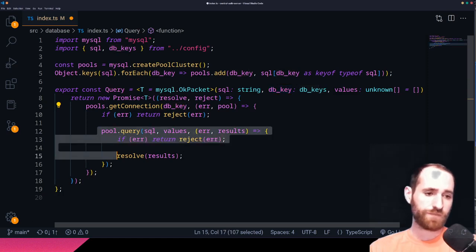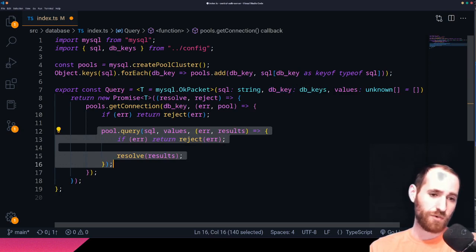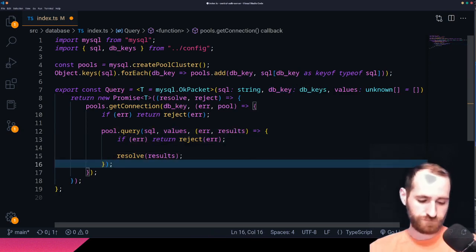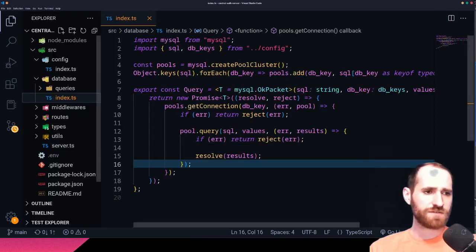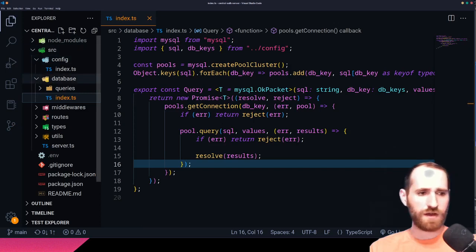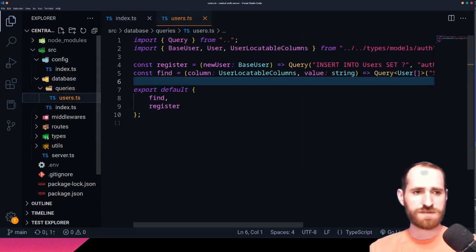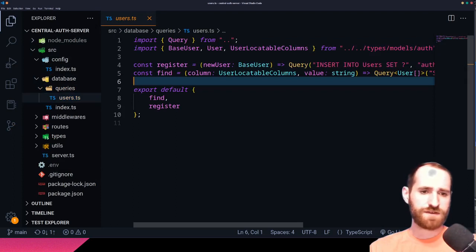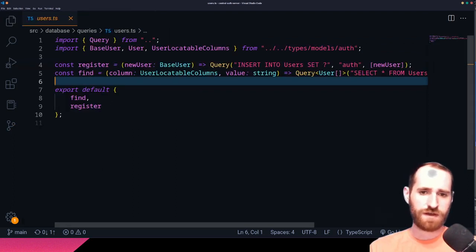And then from there, we have that pool argument given to us, and we can actually execute our query as normal. So that's kind of the structure for our database query function.